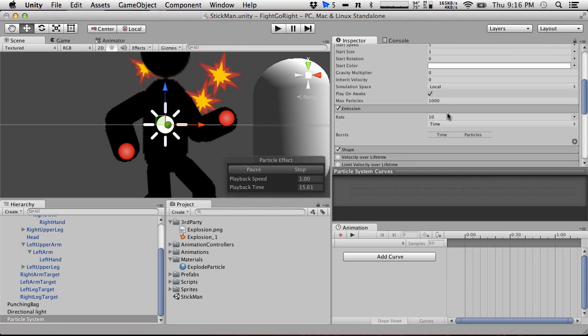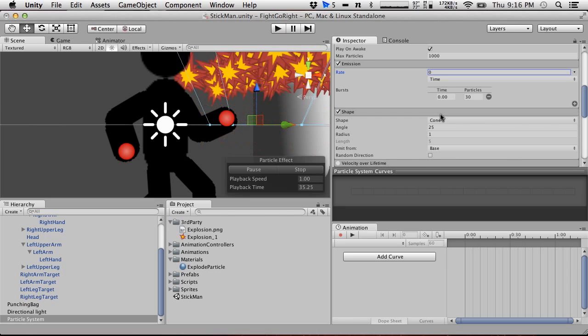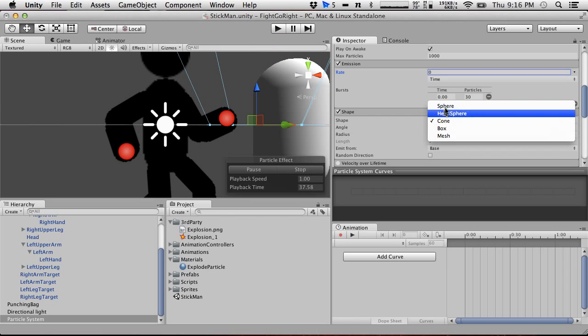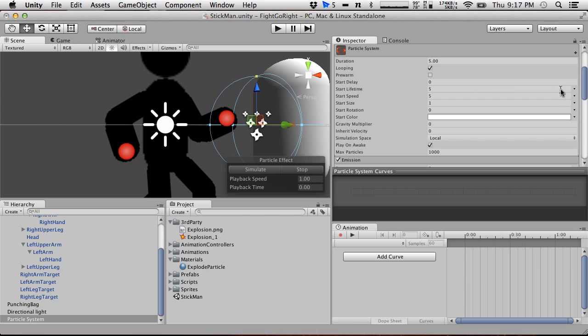And let's make it so that there's a burst of particles at the start. So we're just going to get rid of the emission thing here. And we're going to make the shape of it, this is going to look really odd until we get this figured in. Stop. So we're going to do that. Let's make it so that the start speed is a random between two constants. We're going to be between 0 and 5. Let's see how that looks now. Simulate.